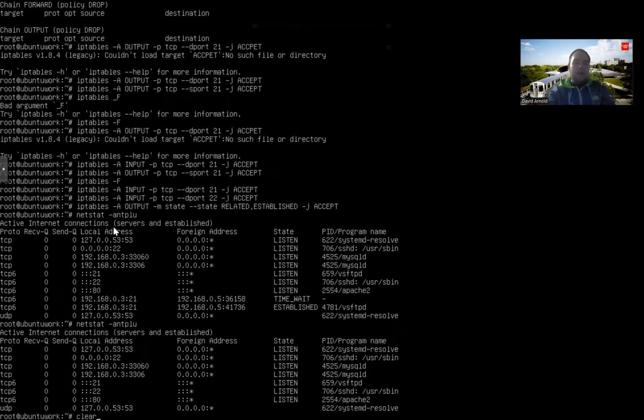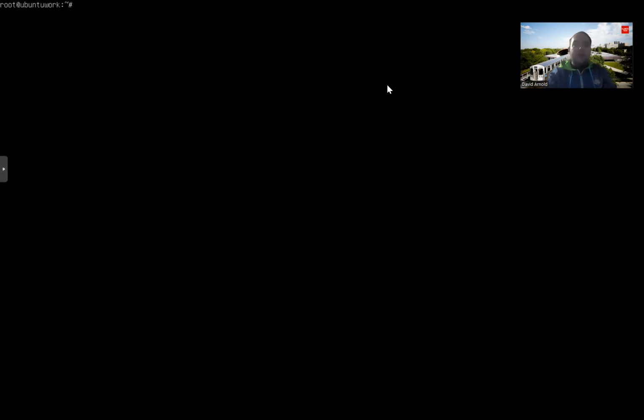So I'm going to clear out my screen here just to clean it up. As I mentioned, one of the first things that we may want to do is check out the users and the groups. Of course, you can always go to /home, which holds the home directories for everybody. You get an idea of what users are on this machine. We see we have an administrator user and a David user.